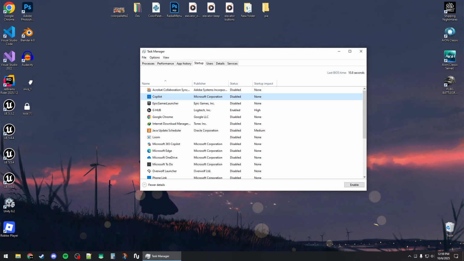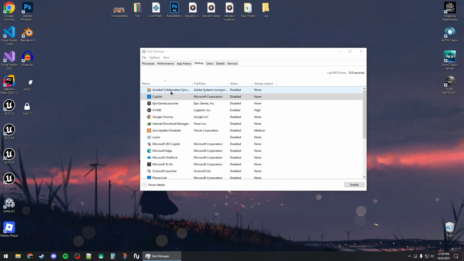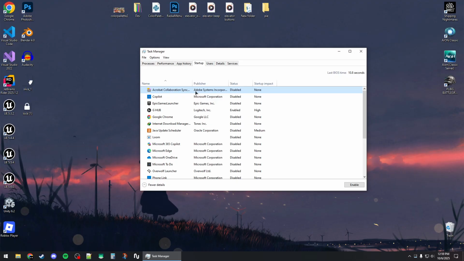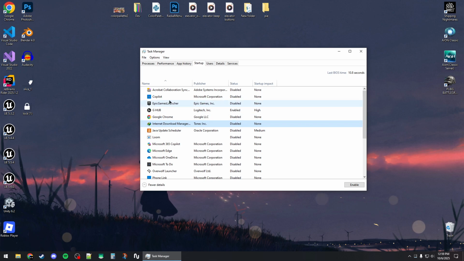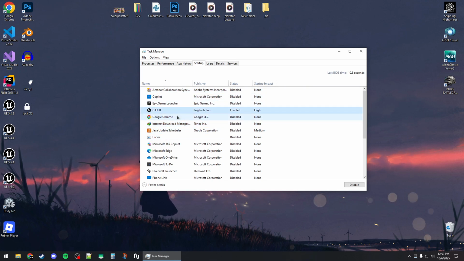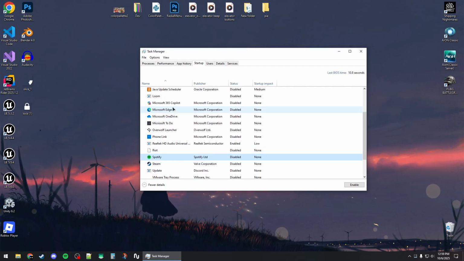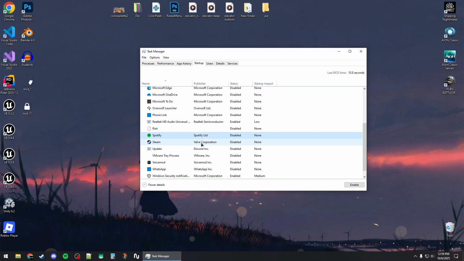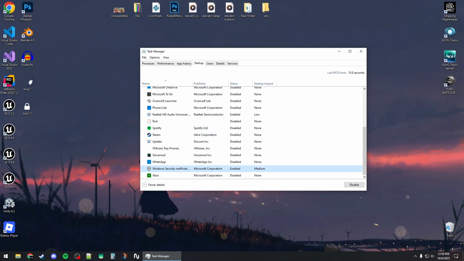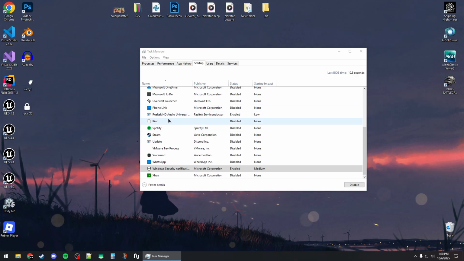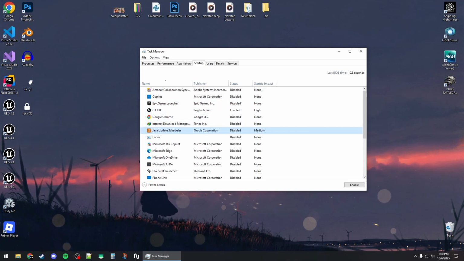These apps basically run whenever you start Windows, and most of these apps will probably not need to run when the computer starts up. So for example, the Epic Games Launcher, Google Chrome, Internet Download Manager, and other stuff that is not really needed, except applications such as the G-Hub and your audio driver and stuff like that, which is required. Everything else should probably be disabled. This will basically improve the startup time and make Windows run faster and use less CPU. And you can always run any of these apps whenever you need them later.